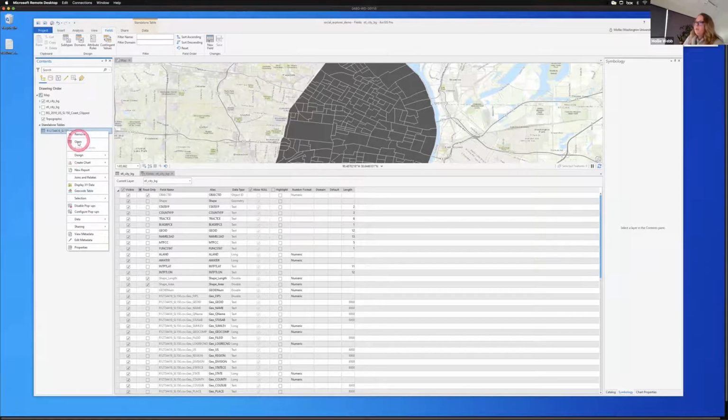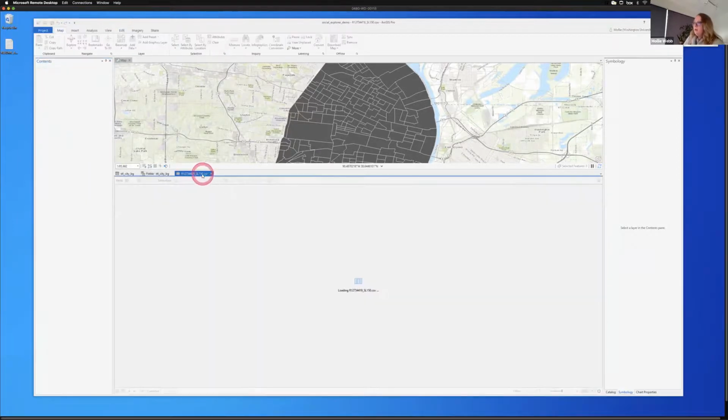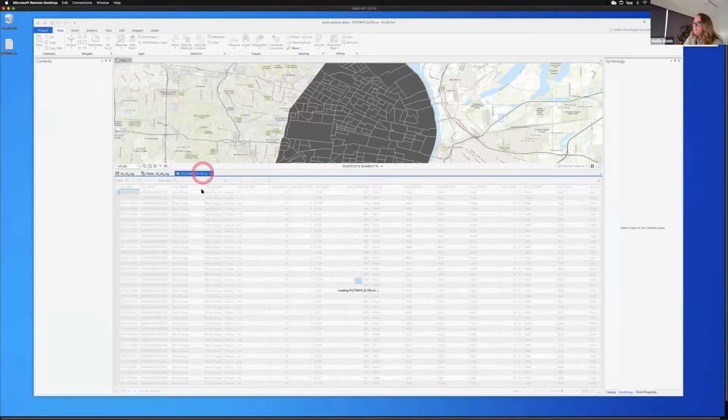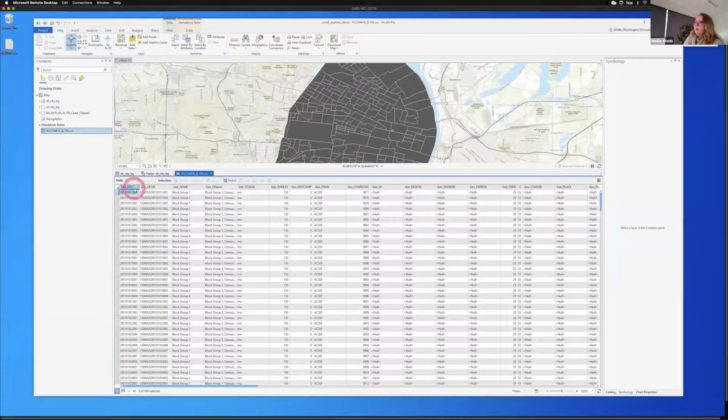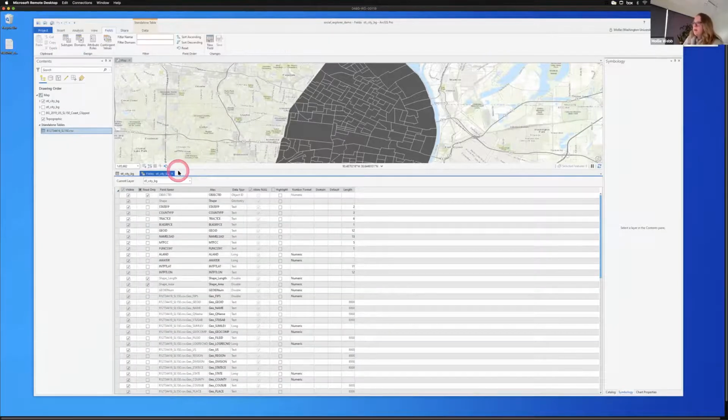If I open up the table of my CSV, I won't be able to see the fields, but it's likely that the GIS is reading this as a number. And so I need to have either two textual columns or two number columns to match together. And so the easiest way to deal with that is to add a new column to your spatial data layer.